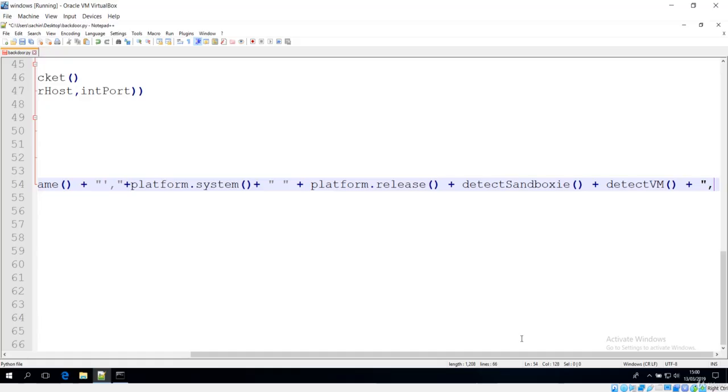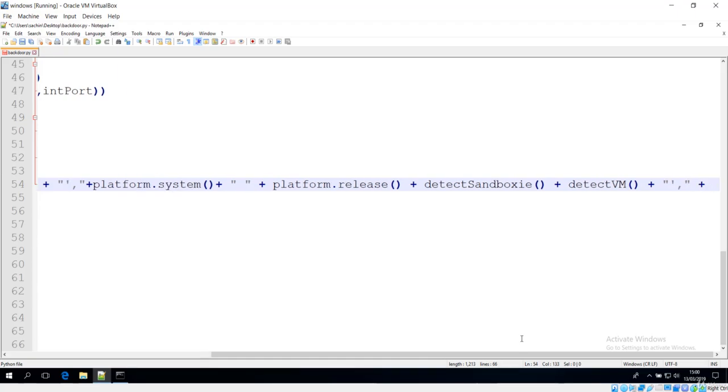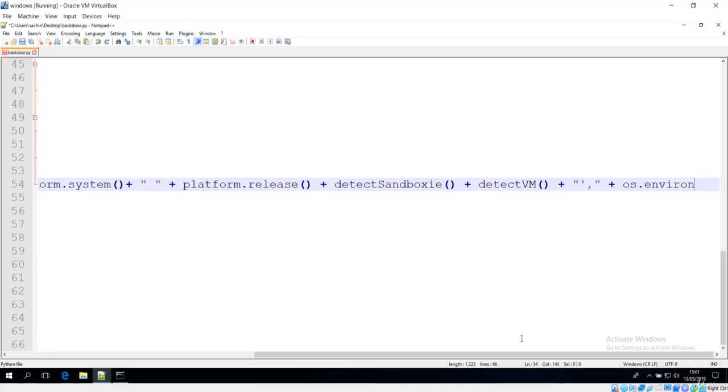So first let me give this the quote and the comma, and again close this with the concatenation, because we are just concatenating it with the environment. So it is very important. Okay, so it is environment. Okay, this method. What we want is the username of the client. If you want that, it should be username, and this will get you the username.